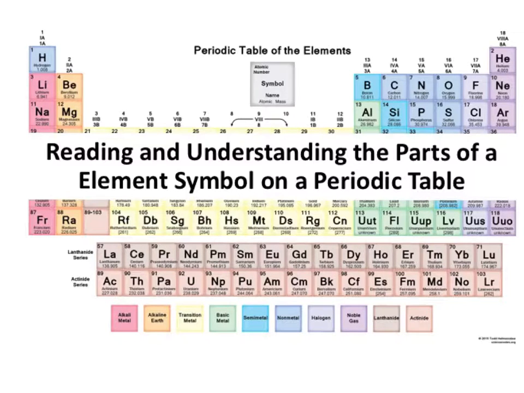Today I'm going to tell you how to get critical information from an element symbol on the periodic table. We're going to need this information to do a lot of things in the chemistry class throughout the year. So we are going to spend some time today learning how to acquire the information that you're going to need to do calculations and understanding of trends and stuff like that on the periodic table.